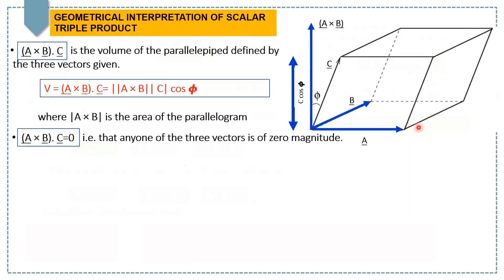Here is the geometrical interpretation of scalar triple product. A cross B dot C indicates the volume of a parallelepiped where three edges denote three vectors A, B, and C. Among these three sides, the cross product of two vectors A and B gives the area of the base. And the direction of this new vector A cross B is perpendicular to both vectors A and B.